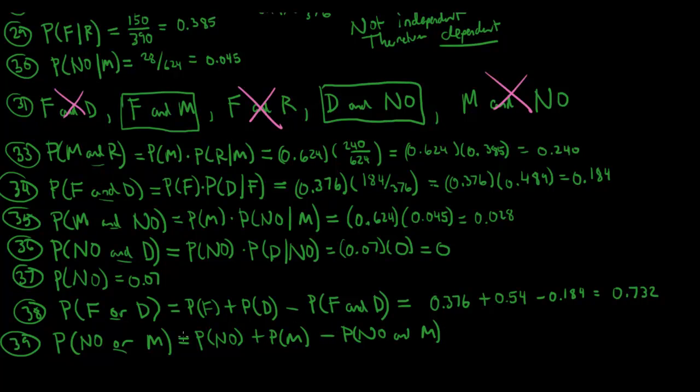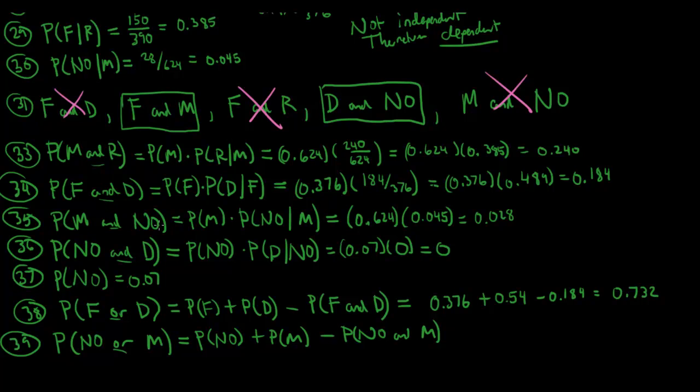Now check back. Have we done all these things? I think so. The probability of no opinion, that's marginal. Probability of male, that's marginal. Now this joint probability right here, we have already done that. The probability of no and male is, I thought we had done it. No and Democrat, oh no, we haven't done it. So, it's fine. We'll do it on the fly. Oh no, right here, no and male.